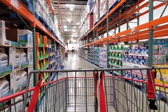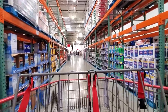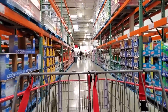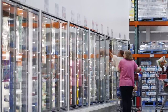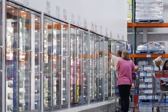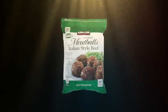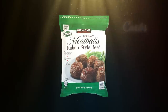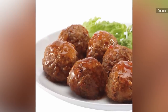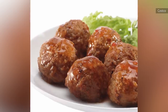Costco is the perfect store if you're looking to buy large quantities of staple items to use in multiple ways. In addition to the wide selection of shelf-stable pantry items, many shoppers find that Costco's frozen inventory is ideal for bulk buying, provided you have the freezer space. Enter Costco's Kirkland Signature Italian Style Meatballs — high in protein, low in carbs, and packed full of flavor. These frozen meatballs can be divvied up into whatever portion size you need at a moment's notice.